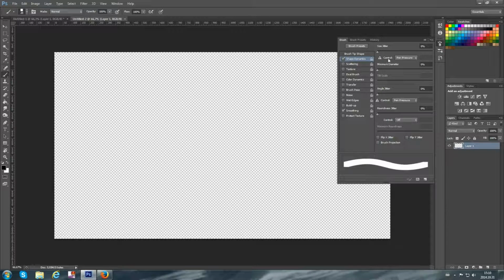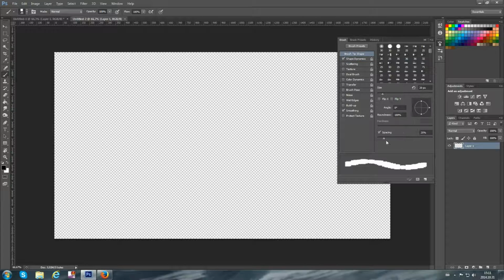Just set the control to pen pressure, and the effects will vary depending on how much you press the tablet. And if you are using the mouse, just change these to whatever you like, just experiment yourself. But as I said, I will show you one of the examples.